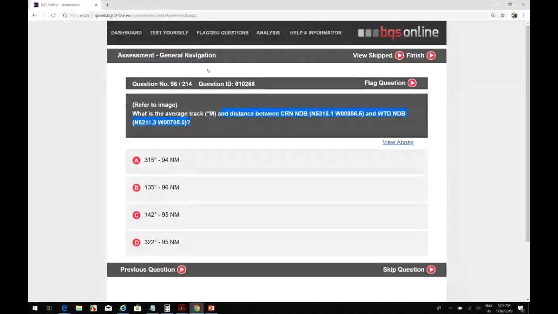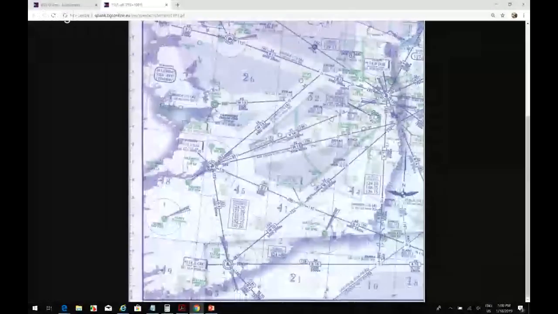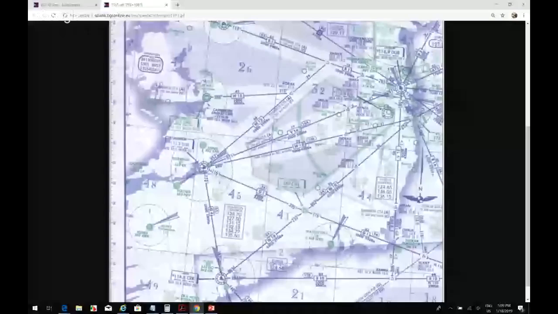Okay, so if we view the annex, we'll do a screenshot of this. So we're going from 53 to 52. There's 53, there's 52. Right, so I'll do a screenshot of this. Go back here.